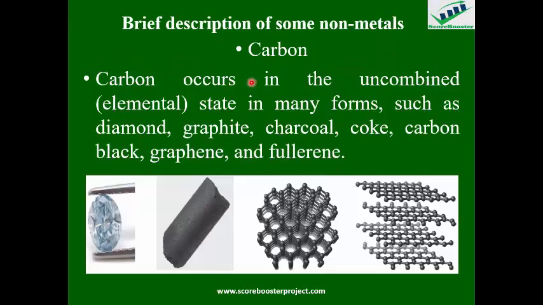So if you look at carbon now, this is diamond. You can see it is shiny. Carbon occurs in elemental state in many forms, because in the H cross you can see carbon. So in elemental state you can see carbon in form of graphite, you can see it in form of diamond, in form of carbon black, in form of graphene, even carbon nanotubes. That is just a recent discovery.